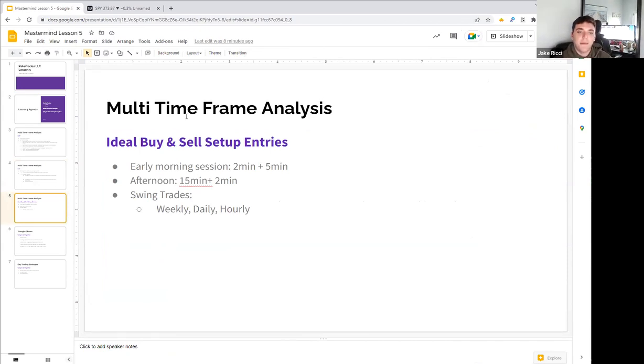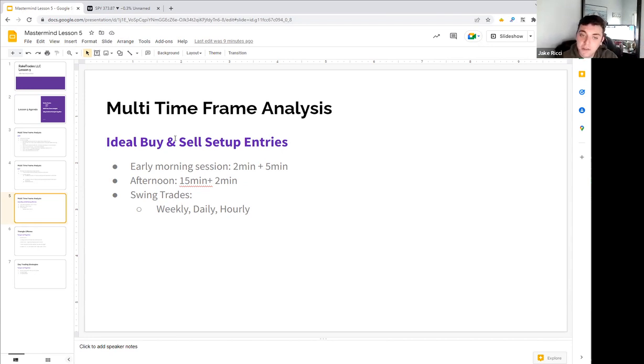So the other thing I want to talk about on multi-time frame analysis before we dive into a few more examples will be where do we find the ideal buy and sell setups from each frame, right? We talked about this a little bit earlier on, but I want to give some clarity, because I use the buy and sell setups as multifaceted tools. We are going to be using them for both our specific entry and stop loss and all that, right? We want a 2 or 5 minute ideally buy setup to take a trend break on the hourly chart or something like that, right? We're going to use the 2 or 5 minute for that entry.